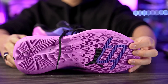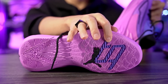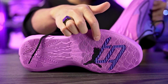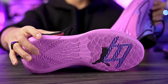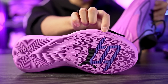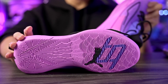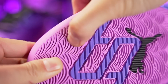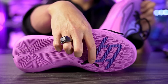Starting with the traction, we have a very nice lavender color on a solid rubber outsole. Here in the forefoot I'm guessing this is Brianna Stewart's logo, and then there's the Puma logo as well. It's kind of like clouds and lightning — that's a pretty cool traction pattern. In the heel it's more like herringbone but with a star shape. It says 'humble and hungry' in the forefoot. It claims to be high abrasion rubber, but it does not seem high abrasion — the rubber feels super soft and the grooves are really thin, especially where the ball of the foot is. I don't think outdoor use is going to be good; you're probably just going to rip through this rubber.